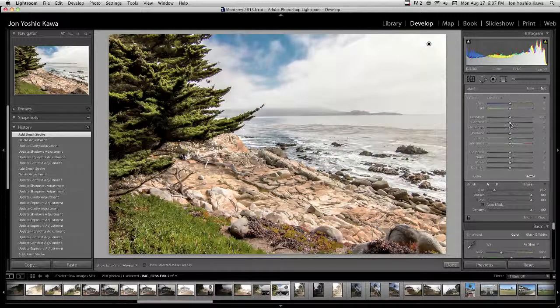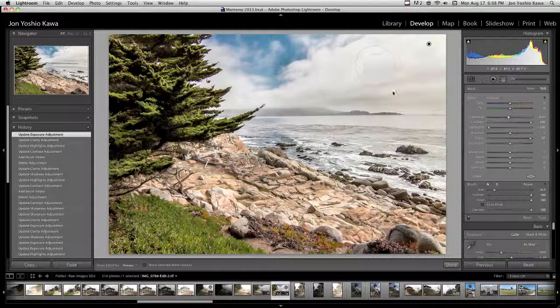And then what I'm going to do is I'm going to up my contrast a little bit so that I could start seeing a little bit more definition in the clouds here. I'm going to bring my highlights back a little bit so I can see a little bit more highlights in the clouds. I'm going to up my clarity a little bit. Okay. And now I could start seeing a little bit of tone that's happening in this cloud, a little bit more kind of definition. And I might even take my exposure and drop that just a bit so I can see even more definition right here.